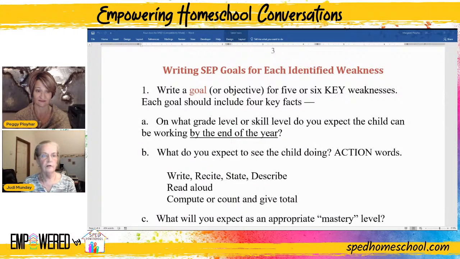So for your child, it may be able to get the food in his mouth with a fork by the end of the year. And at the beginning of the year, you may start out just needing him to hold the fork. So it's a graduated process, but what's realistic, whether it's functional, job related, grade level, academic.